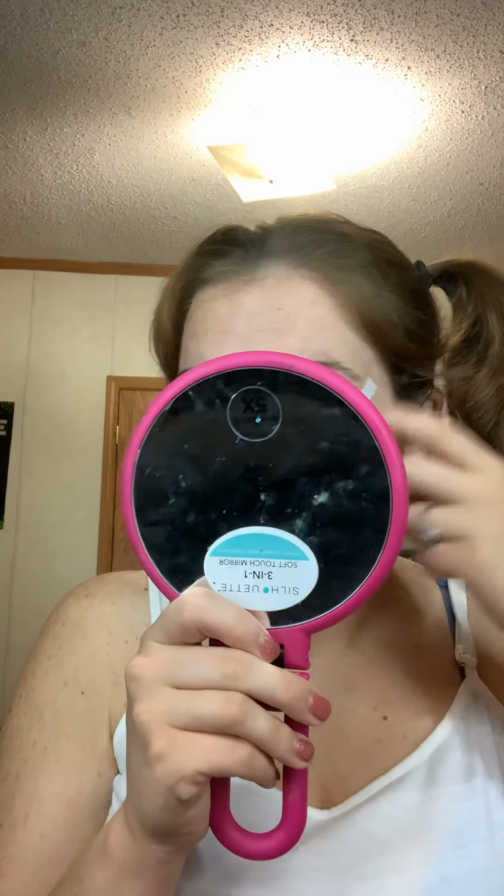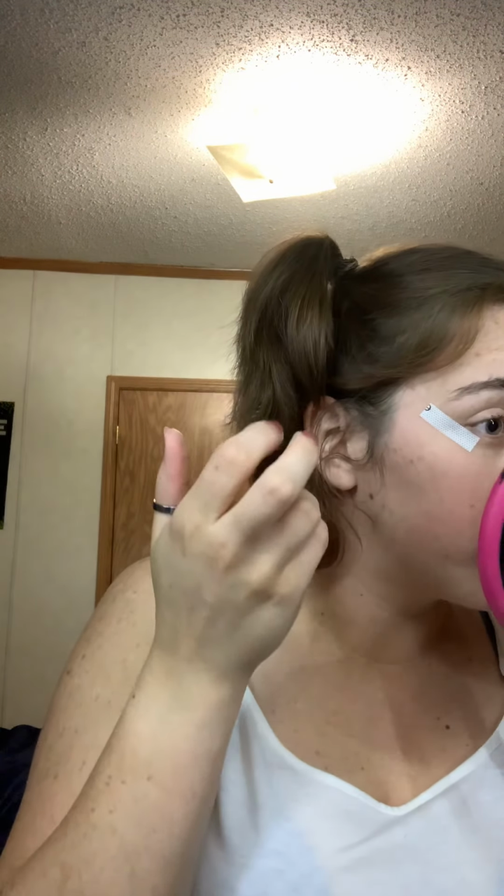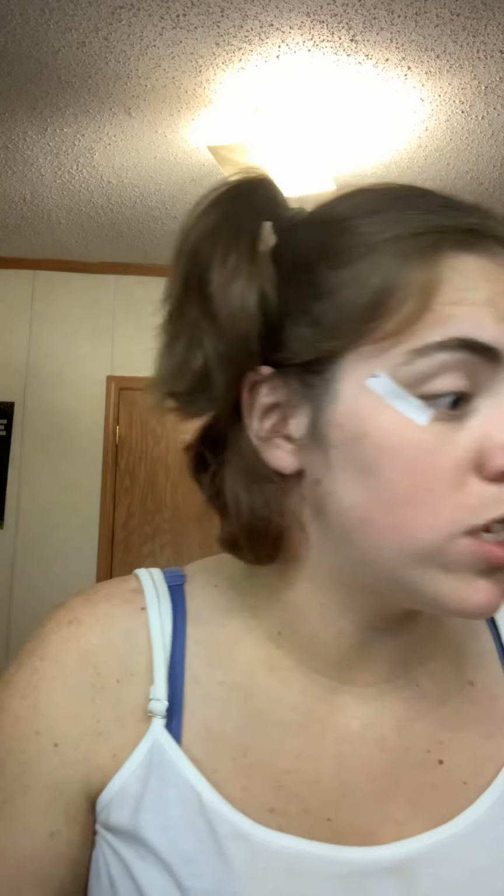What do you guys think about my hair? I mean, am I too old to be rocking pigtails or what? Just the easier way to keep the hair out of my eyes so I can really focus on the makeup. I also like to wear those bands. Those various headbands, those are nice too.